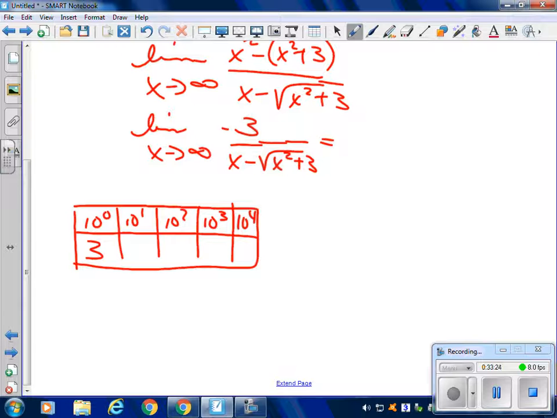So we're wanting to see what happens as we put in 10, 10 squared, 10 to the 3rd, 10 to the 4th. And if you'd rather type in 100, 1,000, 10,000, you can do that too. Whenever we're doing this with these problems, you either do algebra and the power rules work, but if you get to the end and you can't use your power rules, because see, I can't do power rules on this one. Well, I don't think I can.